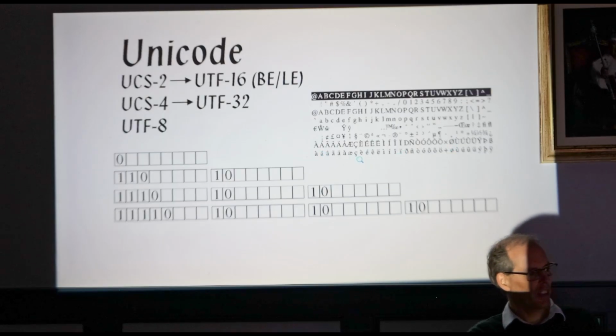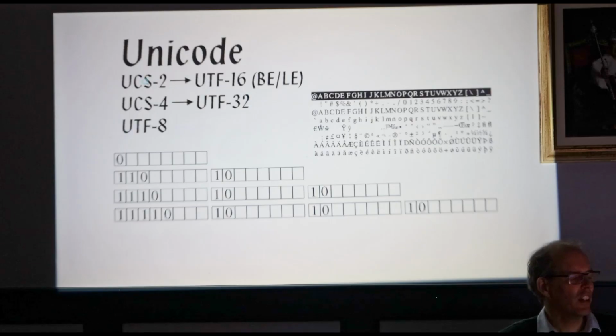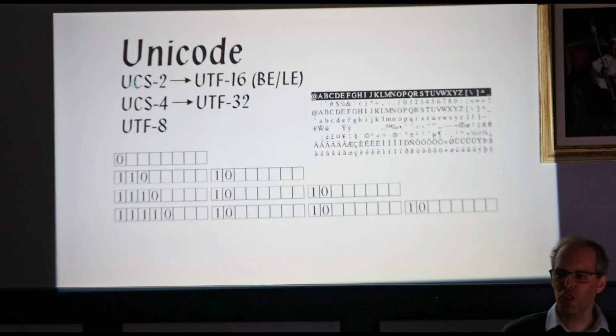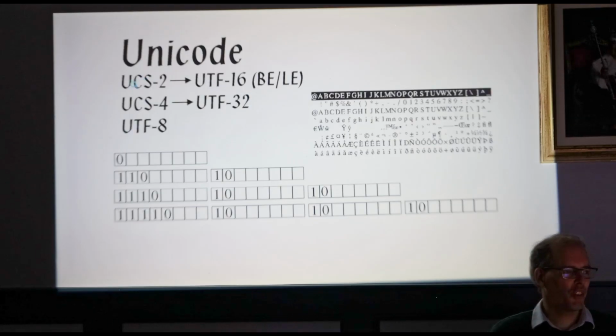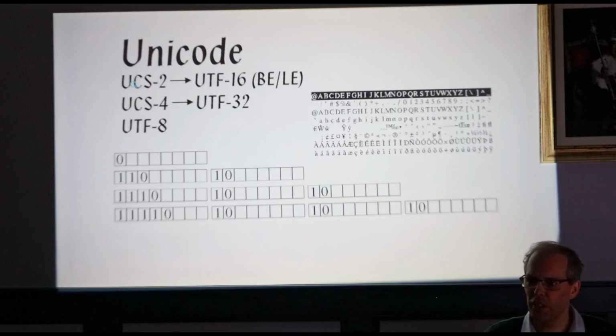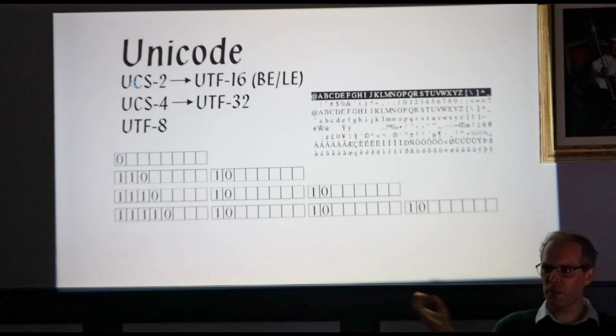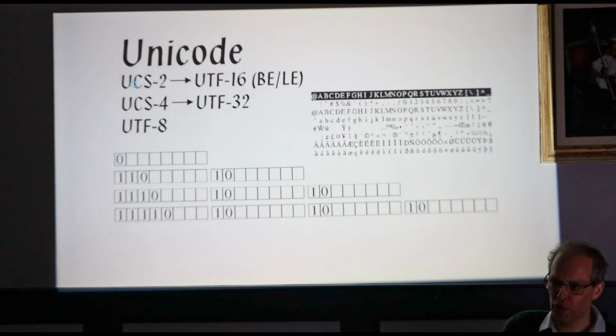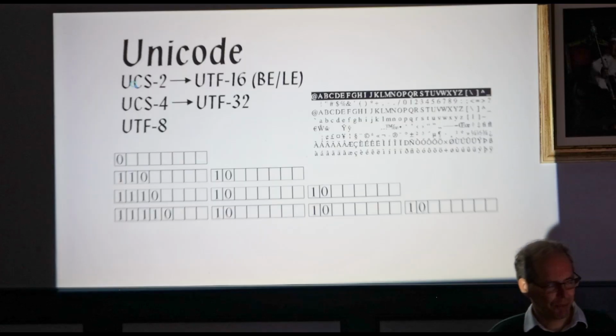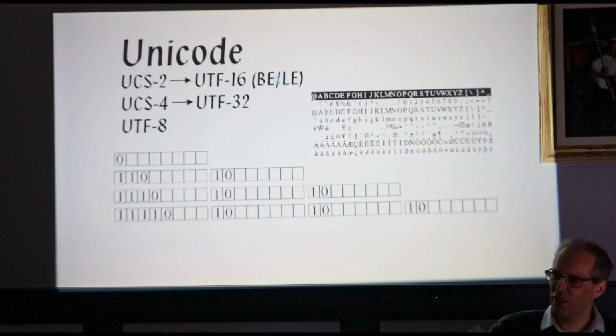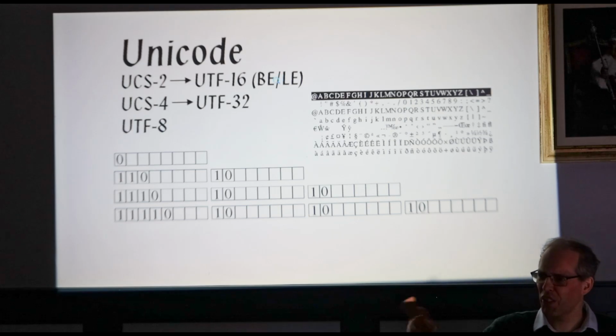But the way Unicode worked is, first of all, they decided, well, let's just have 2 bytes. UCS-2 will have 2 bytes, that should be enough. 65,000 characters, plenty for everything you could possibly imagine. Except it wasn't. And then they realised that you've got big endian and little endian. Do you have the low byte or the high byte first? So that's a bit of a mess.